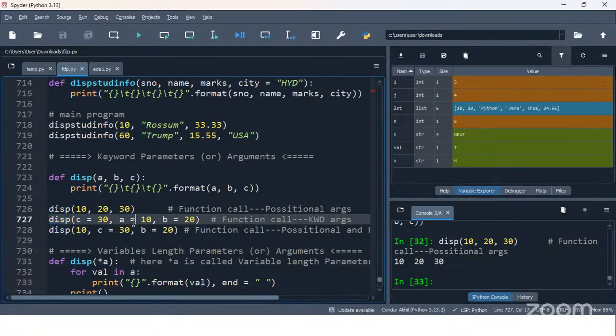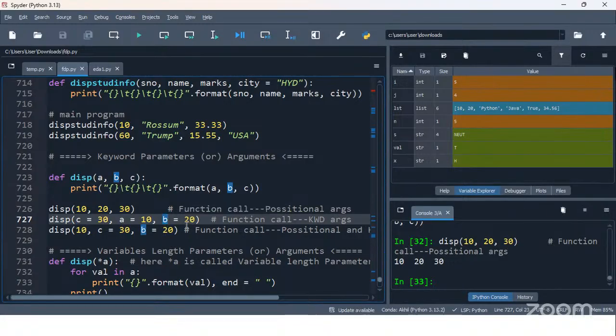Have a look. If I use these formal parameters A, B, C as keys and pass the values, A is equal to 10, C is equal to 30, B is equal to 20.